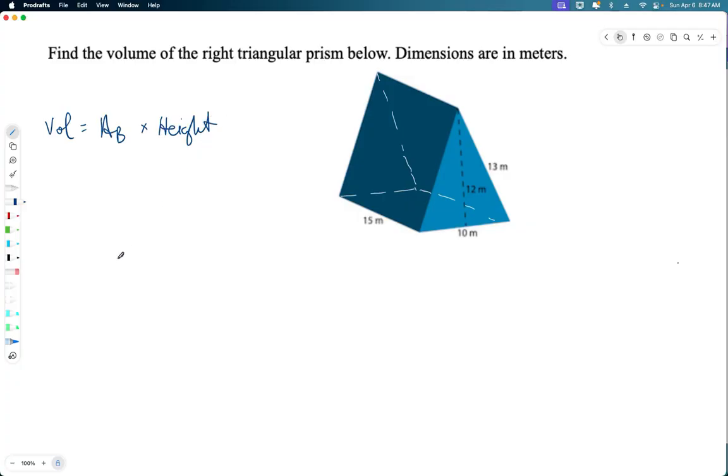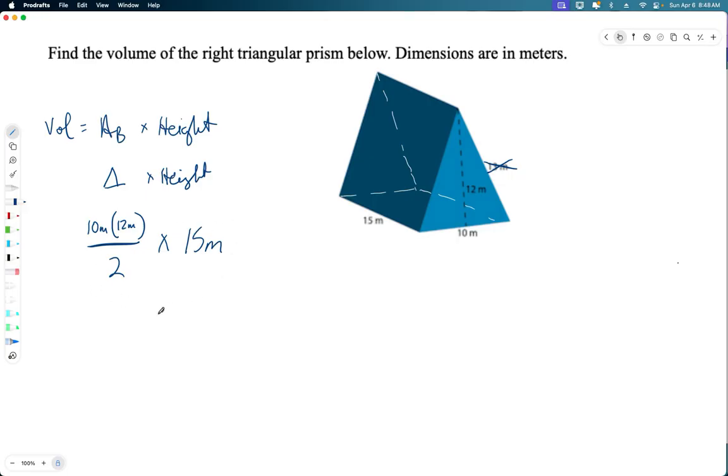So all I have to do is find the area of the base. And in this case, the area of the base is a triangle times the height. So the area of the base here, we have a 10-meter base times a 12-meter height. We divide that by 2. That's how we find the area of a triangle. And the height is the length of the prism. That's the length of the prism here. We don't even need this number. So the length of this is how much triangle we have. That's basically what we're asking. So that's going to be times 15 meters.